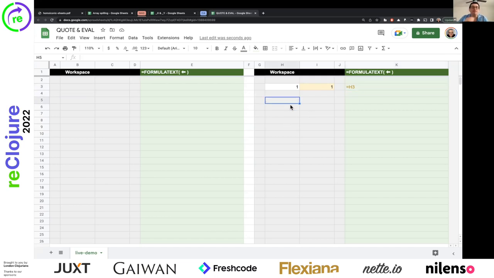Oh, and there's another thing that you need to know. So let's say we have a bunch of names: Alice, Bob, Charlie, Eunice. And now we are going to have that same thing. We're going to put it here. But now we're going to use a function I created. This is a custom function, substitute. And it's going to replace. I create a system of coordinates. So this is going to be Bob. I'm going to knock Bob off and I'm going to replace it with Bianca. And let's see if this works. It works. By the way, let me just see what, so that you can see what's going on.